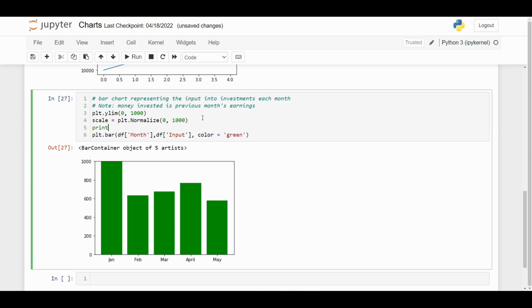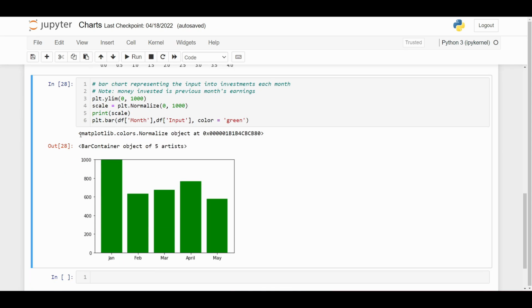And we can go ahead and see if we print out the scale, we're going to figure out exactly what it is. You can see it's an object of matplotlib.colors.Normalize. Now, how do we actually use this scale? Well, we're going to use it on our color map. So this is where we're going to set our colors. We're going to say that the colors for our chart are going to equal, remember we want a color map, so that's going to be plt.cm, so cm, which we imported up above, and we're going to choose which type of color map we want.